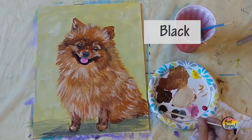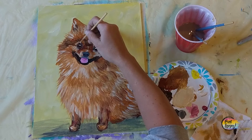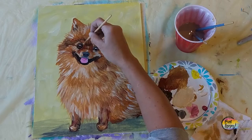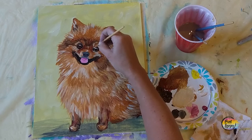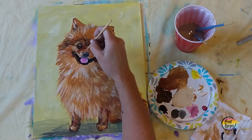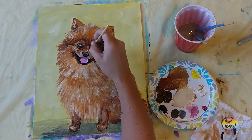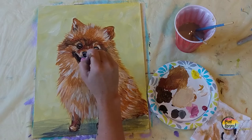Now moving back to a darker color — raw sienna and burnt sienna — going back to where there should be shadow elements. The butt would be in a bit more shadow; apply a little more to those paws too. Go back and look at each of your progress photos and start assessing how you look at things differently as the white canvas space dwindles. Now we're moving back to black paint with the small pointy brush — we're going to redo the eyeliner, re-outline the nose, and add more black on that pupil to intensify it. This cleans up the lines and draws immediate attention to the eyes.